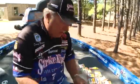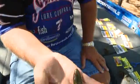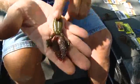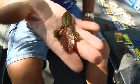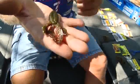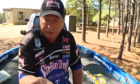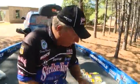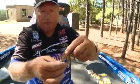The other trailer that a lot of people take for granted is the Rodent. This is a bait that also has a subtle action that you can thread on when you want to give more bulk to the bait and give it a totally different action. And of course, we've got it in 2 different sizes. And the 3-inch Rodent works very, very well with some of the finesse jigs like the Bitsy Flip to give it that small profile.